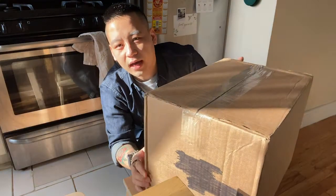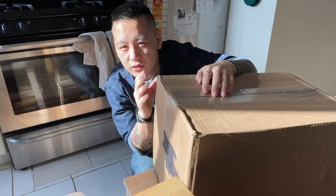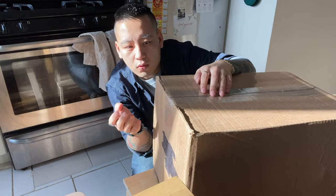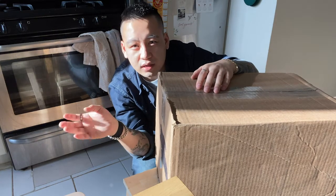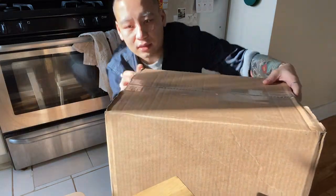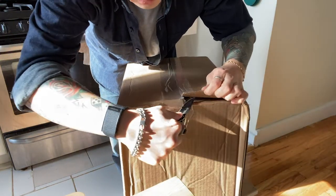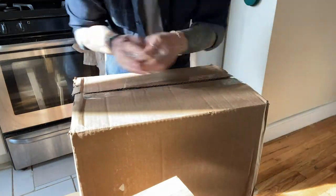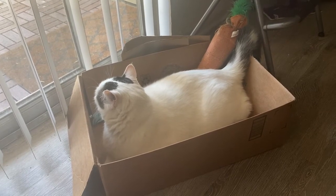First things first, I use what we call in Farsi an Uftabit, also known as a bidet. When you unpack a box for recycling, this plastic tape can't actually be recycled. If there's one piece of trash — whether it's a dirty takeout container or plastic on a cardboard box — they'll actually throw out the entire bag of recycling right into the landfill. When you're unpacking your boxes, you should take every label off, like all the shipping labels. And after we're done with boxes, we give them to the cats because they like them more than the expensive beds we buy them anyway.